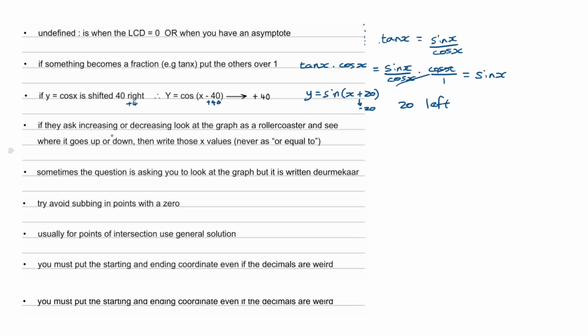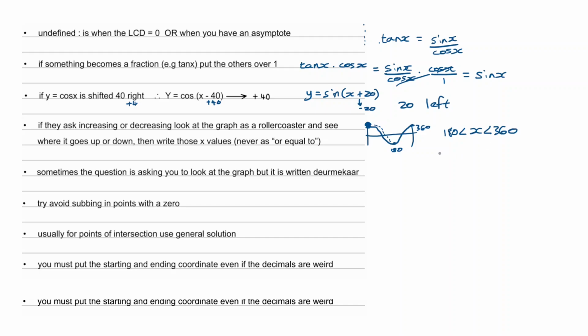If they ask you increasing or decreasing questions, just look at the graph and treat it. Here's a basic parent cos graph. Just treat it like a roller coaster. We normally read from left to right, and so get on your roller coaster on the left and just see which way it's going. So if this basic cos question said, where is it increasing? You'd say, oh, it starts here at 180 and it keeps increasing until 360. You never say exactly or equal to, because you can't say at the bottom or the top if you're increasing or decreasing. So where's this graph increasing? It's just where x is somewhere between 180 and 360.